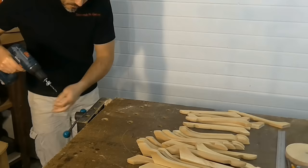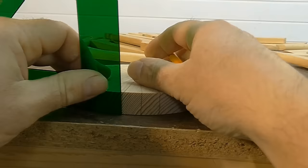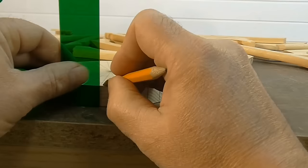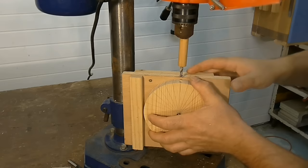Now this is the wooden circle with one line every 12 degrees, and I will extend every line perpendicularly in the edge of the circle. Now with my vertical drill press table, I drill one hole right in each line in the edge of the circle.